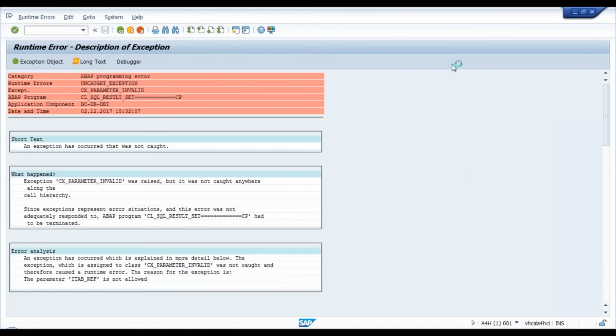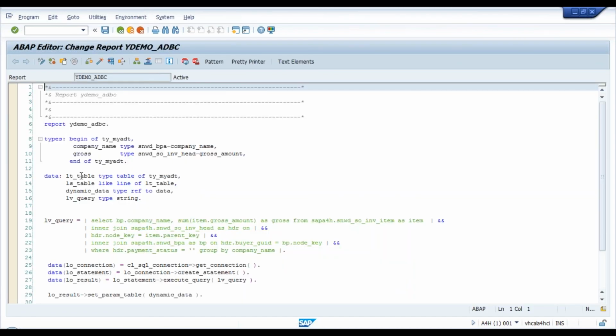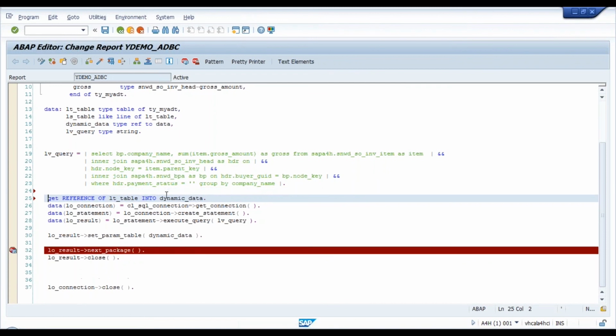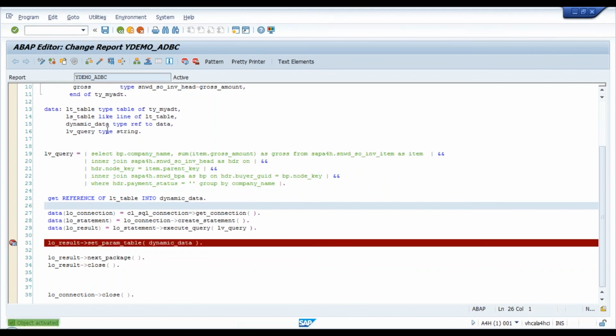So let's close this and come to SE38 once again. Go to change. We need to tell the system that the actual data which you can point to via this pointer is placed somewhere, and the internal table which you declared, LT_table, is the real memory which this pointer dynamic data can point to. So you can do it on the top. You can say GET REFERENCE OF your internal table LT_table INTO this pointer dynamic data. That's it. This was the missing part, because dynamic data is just a pointer to that memory, and now it will start pointing to that memory. Activate it and we can re-execute it. See the results finally in the system.